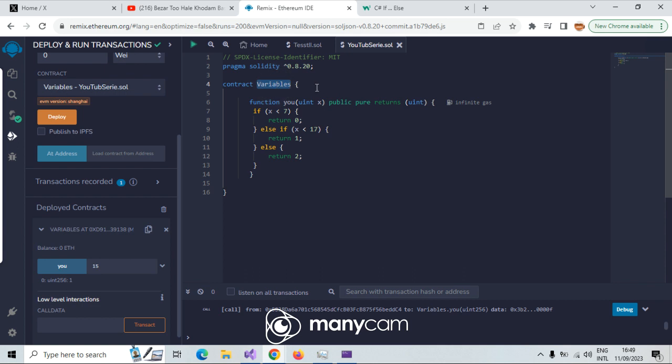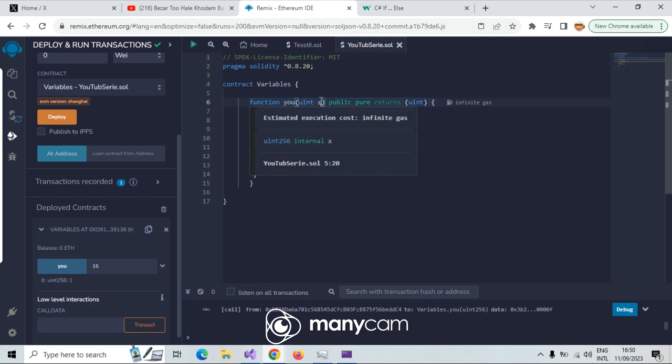Contract, variable, which is the old one, and here we have a function: the name of the function, the parameter which is accepted by this function, the access modifier, returns unsigned integer. This function wants to return 1, 2, 3 decimal one. If you look at the structure of this function, it accepts x as an unsigned integer. X could be 1, 2, 3, and then for example here I want to make conditions.